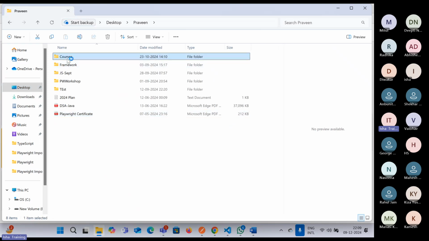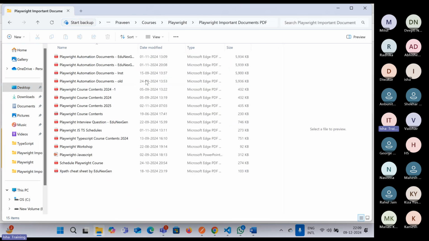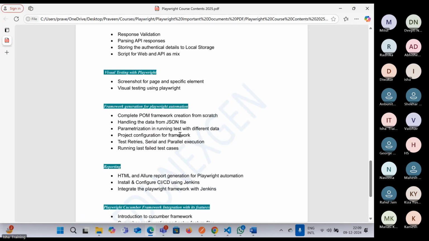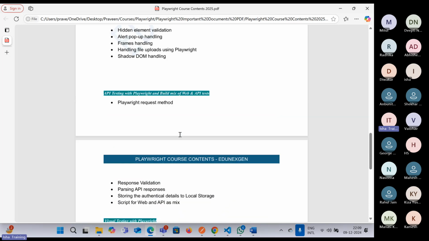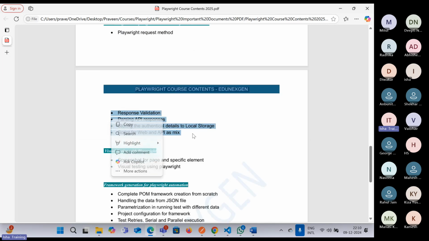So if you go to our course content that we have over here, I'll show you one more time. We have course content over here that we have developed. If you see over here, we will be covering the basics of API as well, and we'll write one more script to understand how we call the API, and how we can utilize this API along with the web application.